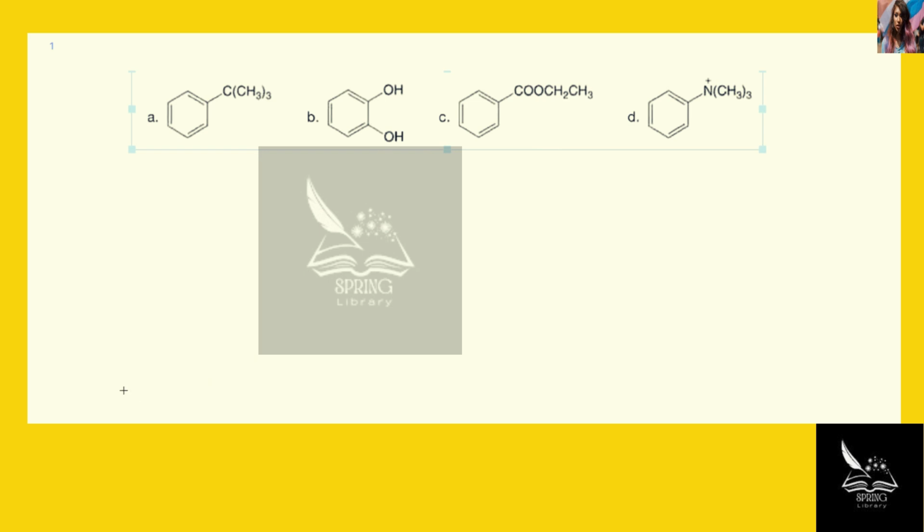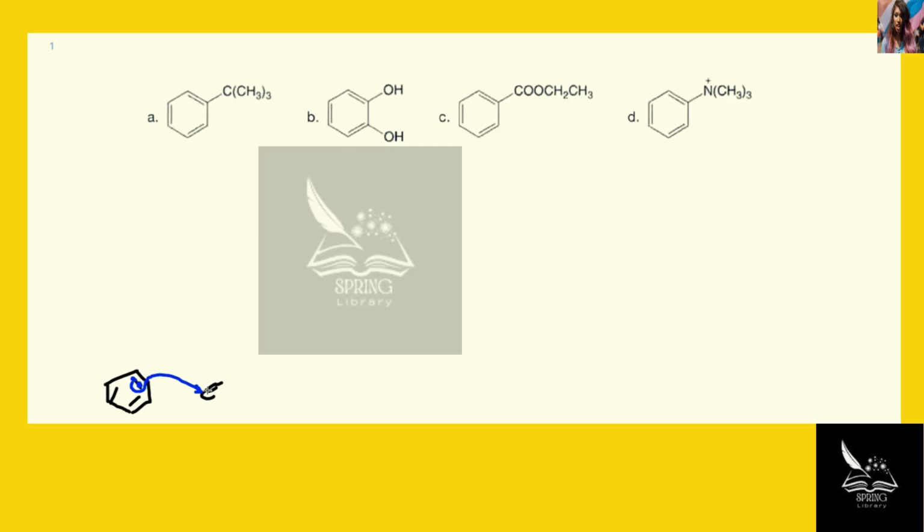The reason for that is because in EAS reactions, or electrophilic aromatic substitution reactions, your benzene acts as your nucleophile, and it's attacking some sort of electrophile. Here, there's actually no lone pair, but the two electrons in your pi bond will act as a nucleophile to attack your electrophile. Therefore, if you have more electron donating groups on your benzene, that will make your nucleophile more electron rich and more reactive towards your electron poor electrophile. However, if you have electron withdrawing groups on your benzene, then you're taking away electron density from this pi bond, and you're making it less reactive to your electrophile.